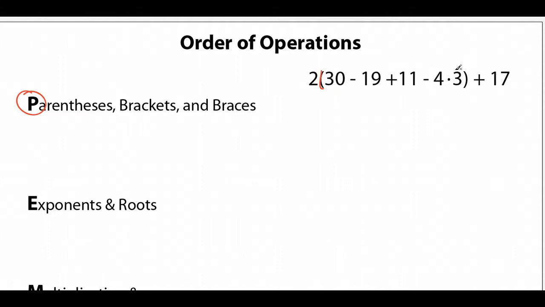And so inside our parentheses, as we've said before, we have a little micro problem, and so we do order of operations within the parentheses. We don't have any parentheses inside here, we don't have any exponents, so then we go to our multiplication and division, which is right here. So 4 times 3 is 12, and we drop everything else down.